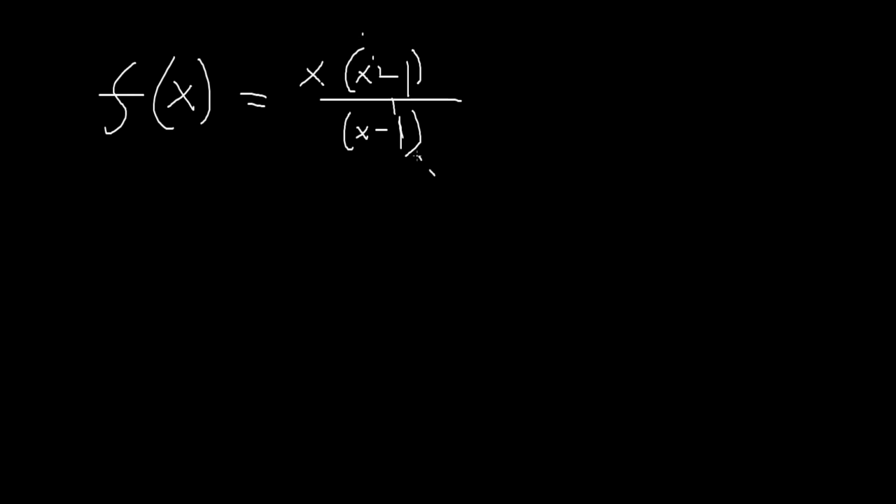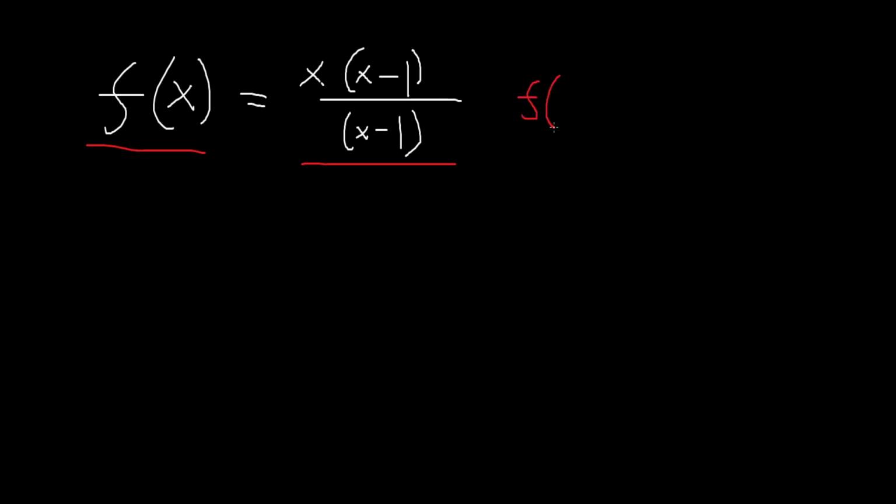So let's say we do another f of x. Let's say for this f of x, we have x multiplied by x minus 1, and on the bottom, we've got x minus 1. So I know what you're thinking. According to the rules of algebra, I can just cancel this, right? And, well, normally you'd be able to. But in this scenario, because we're talking about the function, and because the function has to be written this way, we're not actually allowed to cancel them the way we would normally using algebra. So we have to leave this function the way it is.